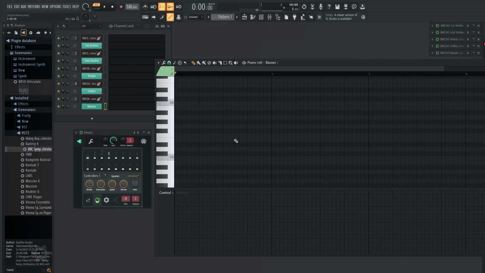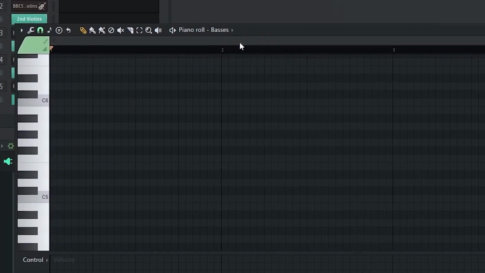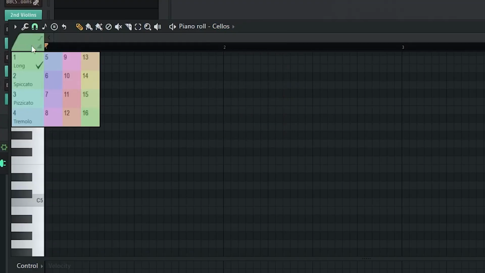Now, when we pull up the piano roll with F7 and check the drop-down instrument selection menu, we're able to see our whole string section laid out for us right there. Hopefully, now that we have more instruments in there, you're starting to see the benefits of having the icons for each BBCSO instrument. We'll never write in the piano roll under anything that says BBCSO or any other acronym that signifies what library the samples came from, or anything that has an icon. We'll only write in the instruments themselves using BRSO to help us switch articulations on the fly without manually inputting the key switches in the piano roll.